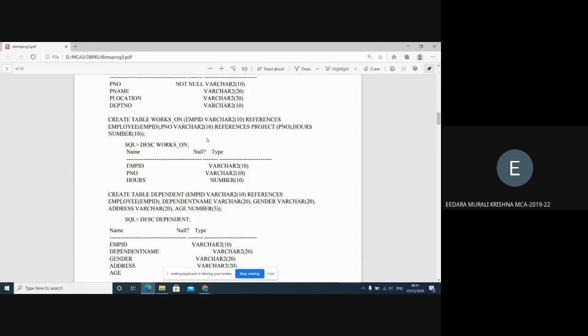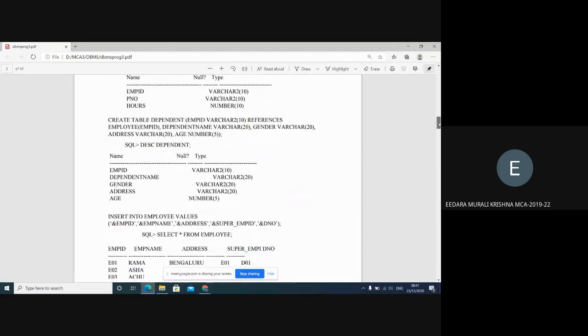We have employee ID, project number, and number of hours. It is a weak entity, ma'am, as we are referring to both of them from other tables. There is no primary key in this works on table.